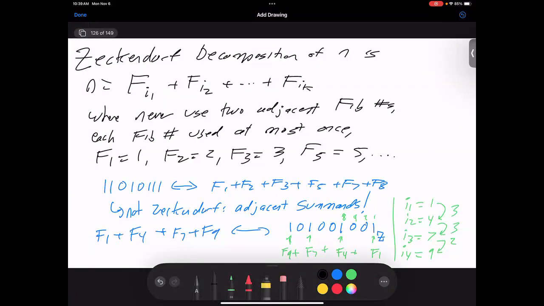And so in this case, when I had 1, 0, 1, 0, 0, 1, 0, 0, 1, I'm doing things here with Fibonacci's, but I could, of course, just consider this as a base 2. I have the first one, I don't have the second, I don't have the third, I have the fourth, I don't have the fifth, I don't have the sixth, I have the seventh, I don't have the eighth, I have the ninth. So the indices in play would be I4 would be 9, I3 would be 7, I2 would be 4, I1 would be 1. Because I have 4 summands, my k would be 4. The largest one would be 9, that's why I4 would be 9. The smallest would be 1, that's why I1 would be 1.